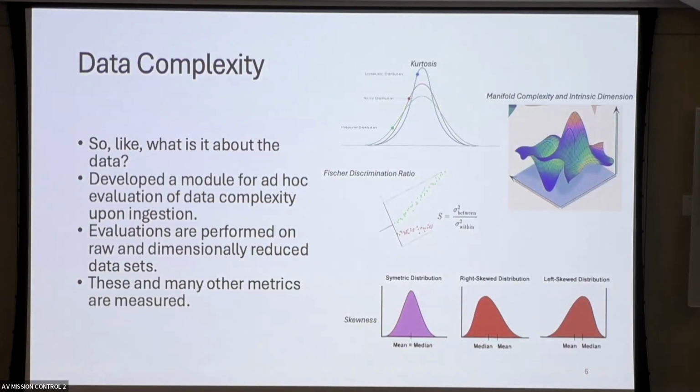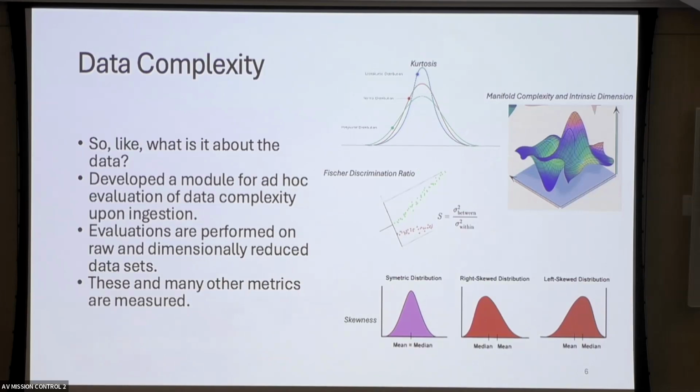So what do I mean by data complexity? For any given data set, you can measure certain characteristics about it, and we're trying to answer: what is it about the data, when is quantum machine learning useful? Or more broadly, when your data looks a certain way, what machine learning algorithm is best suited for it? You can look at things like kurtosis, how peaked or how tailed your data is, meaning how much of your data distribution is centered around the mean versus around the outliers.